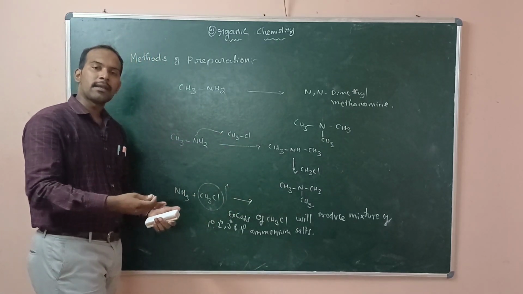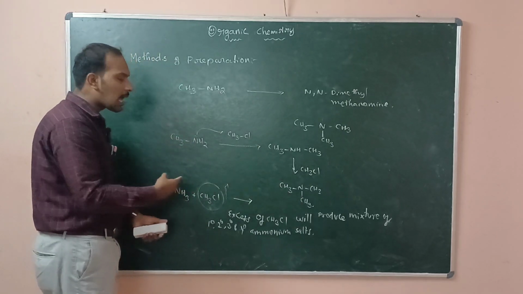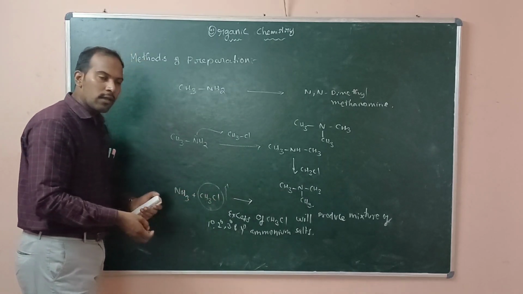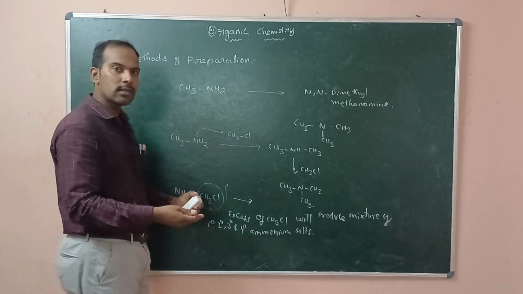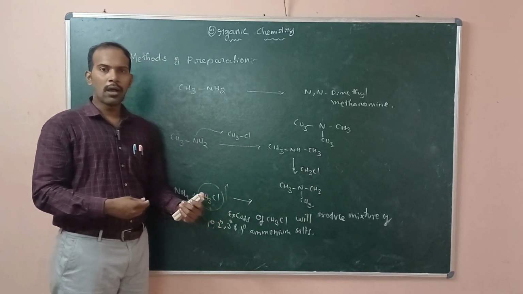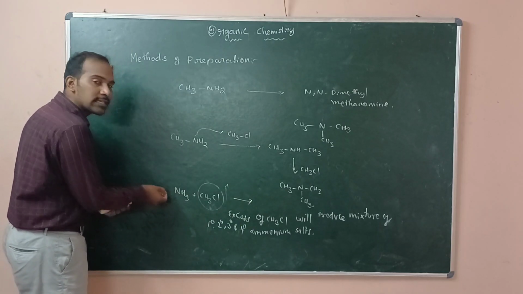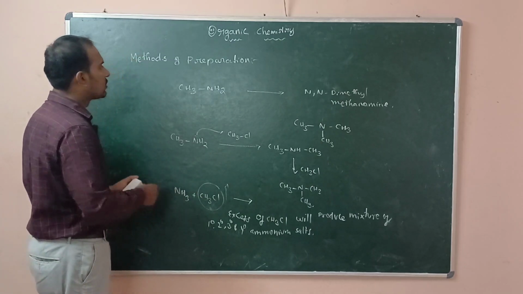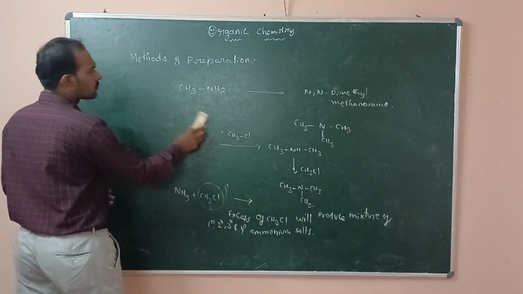So in the examination, two questions are possible. One question is: what are the disadvantages of ammonolysis? And one more question: if we take excess of ammonia, what will it produce? Or otherwise the question can be asked: in the ammonolysis method, if you need only primary amines, how will you prepare them? It means we have to take excess moles of ammonia compared to the CH3Cl. So this is the second method of preparation.